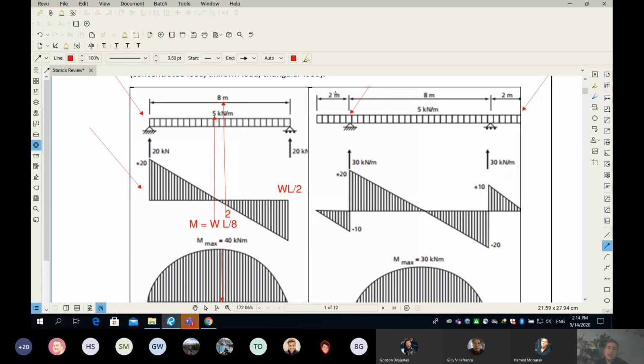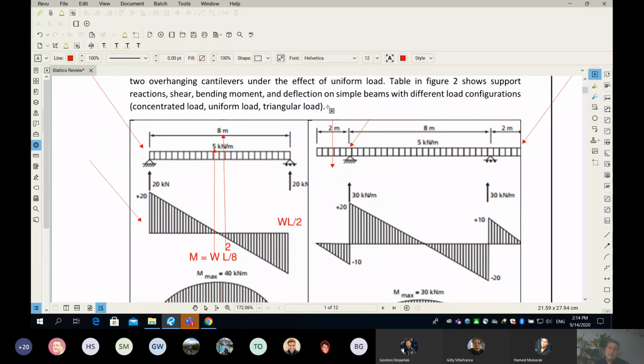Just like that. So here is your load acting here. How much is this one? Very simple. It is 5 times 2, so this one will be simply 10. I'm going to write it for you here. So this will be 10 kilonewton, a point load. And this force simply completely replaces the uniform load on the cantilever.